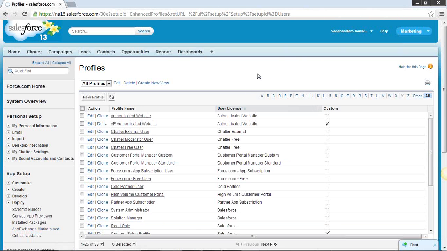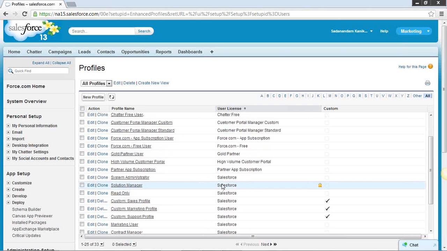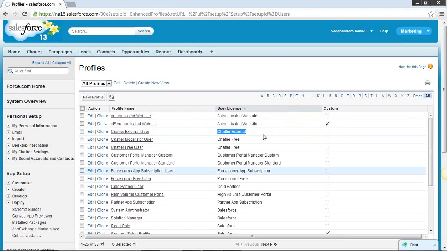Okay. Yes, profile. Because here you have a Chatter external user. This is also a default profile, but probably this is a Chatter external application. So when we say Salesforce, it comes with some functionality, and that functionality has different permissions. This is the application. When you say Chatter external, it's for the Chatter application, allowing external users to log into the Salesforce Chatter application, not the sales application.